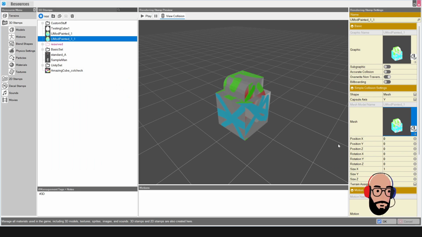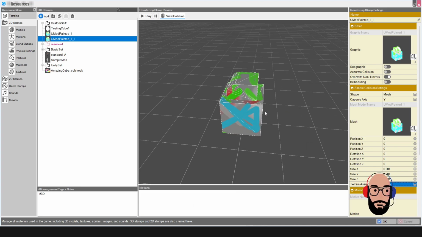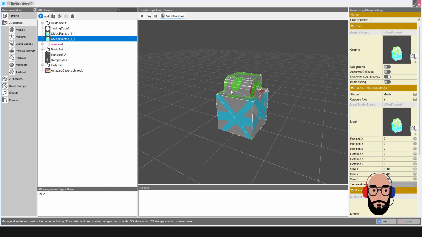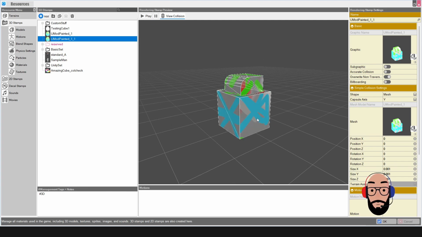And where it says size, we're going to change the size of that actual collision mesh. It needs to be the same size that we imported. So it's going to be 0.001 and 0.001. Great. And so now we have our mesh with a perfect collision for it.